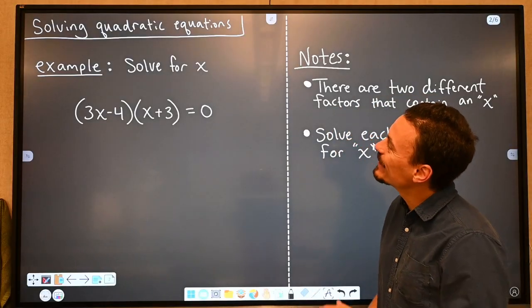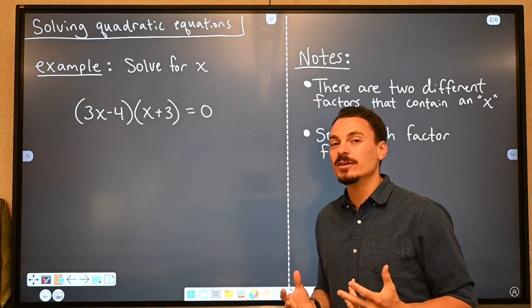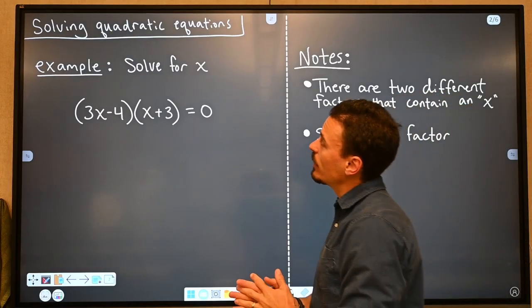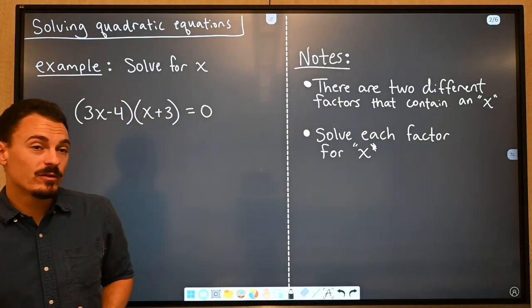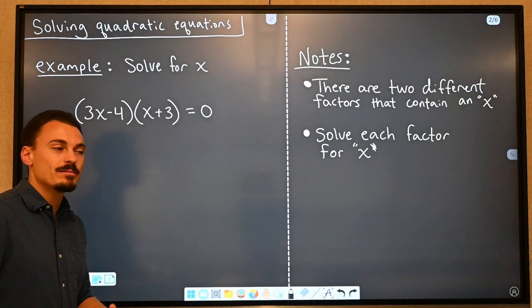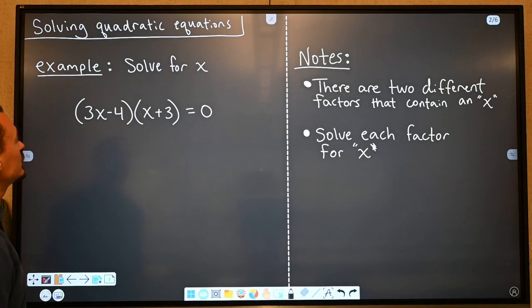Here's a video for solving quadratic equations. We're going to go nice and quickly, so if you need to pause the video to take notes, just pause the video. Alright, so we have solving for x, so we're going to be solving for the variable. You are very good at this already in integrated math 2, so integrated math 1 in 8th grade, 7th grade, 6th grade, you do all of this stuff. So we're going to solve for x.